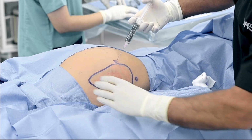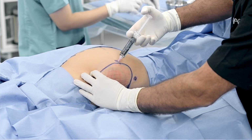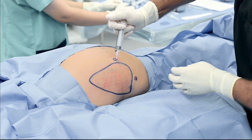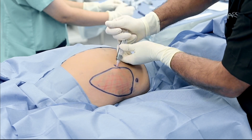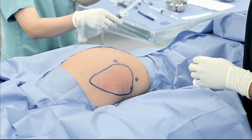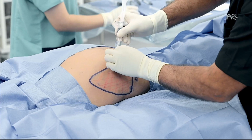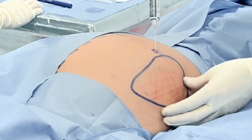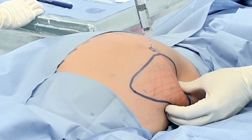The injection of HYAcorp MLF2. It's very important to pinch strongly because, as you know, in the hip dips, we have less capacity of expansion because the superficial fascia is stuck to the deep fascia. So, good pinch and deep injection.